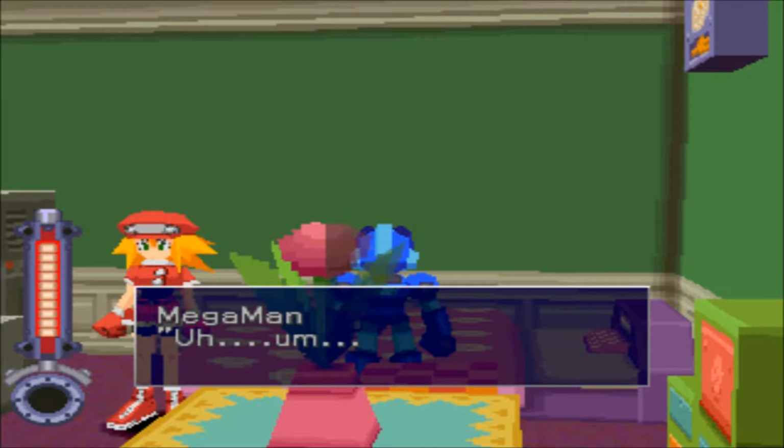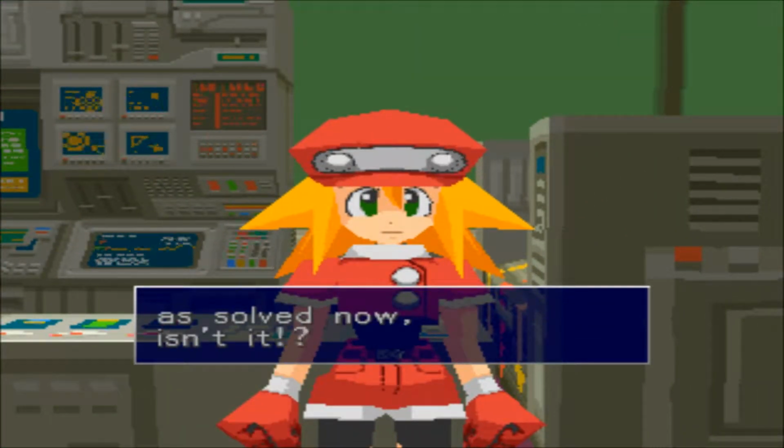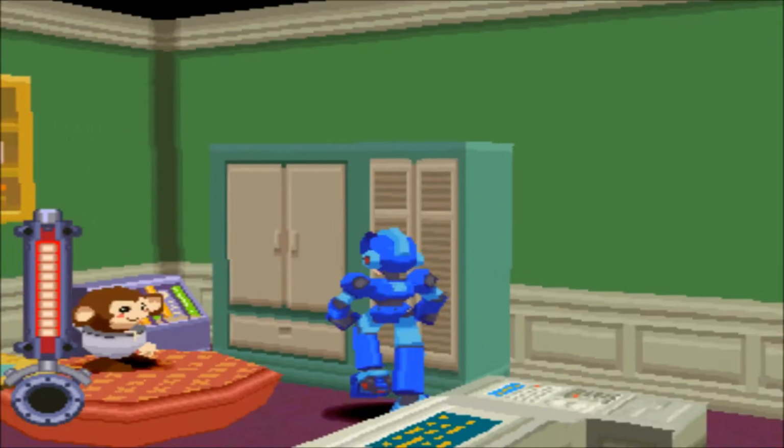Oh, she caught you reading it. Nice. Let's try this again. Talk to Roll. God damn it. You're supposed to be able to talk to her and give her the item, or she'll bring up the fact that you have those items. For some reason, she doesn't want to.